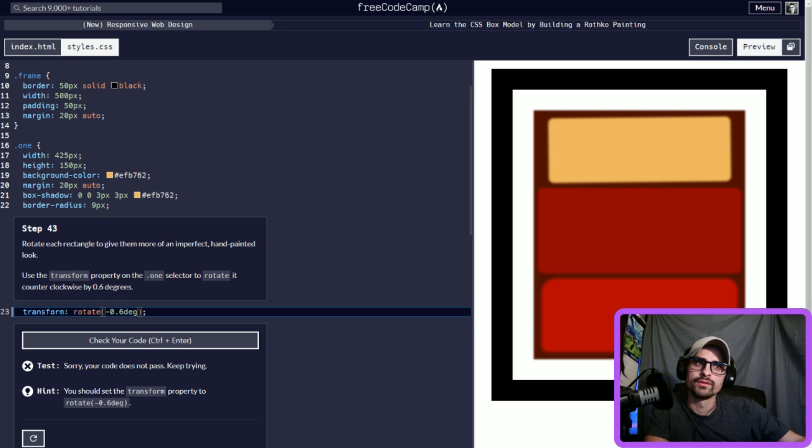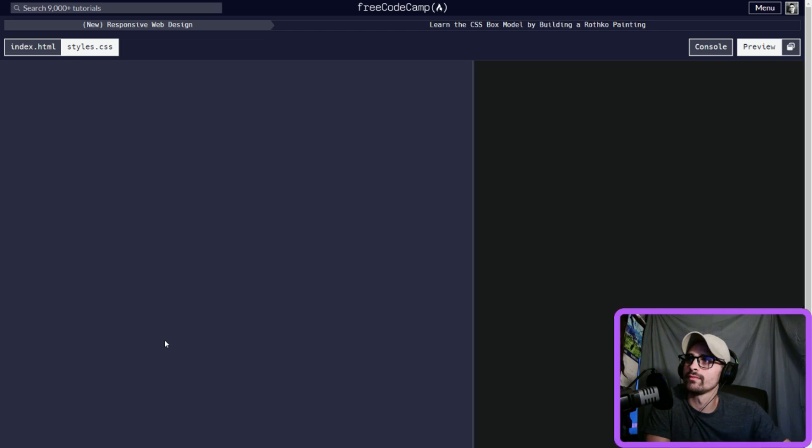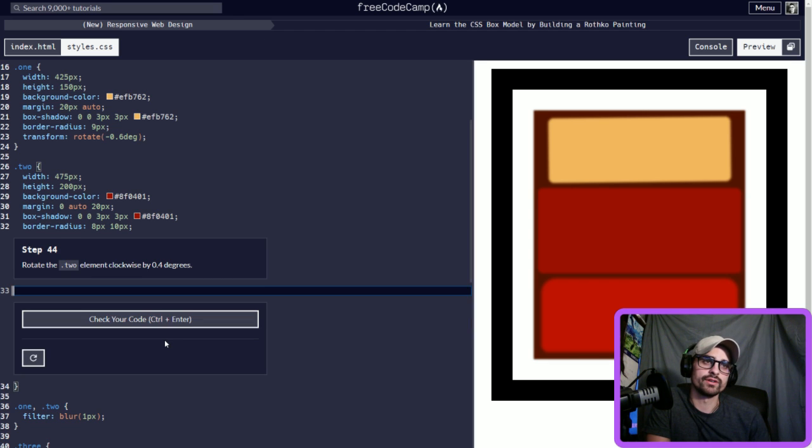So alright, now let's check the code out. Should be good. There we go. Now I did think of the subtract, the minus symbol first, but I just threw it in there to see what would happen, and apparently I did alright. So sometimes you just have to mess around with it to see if it does what you need it to. That's one of the biggest parts of web design.